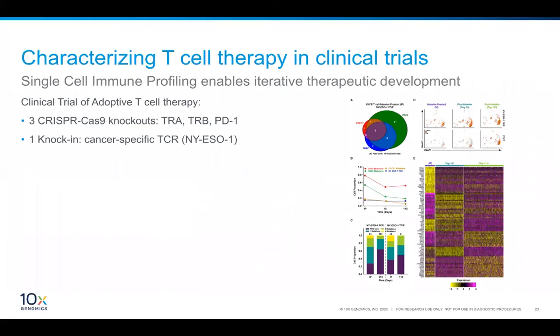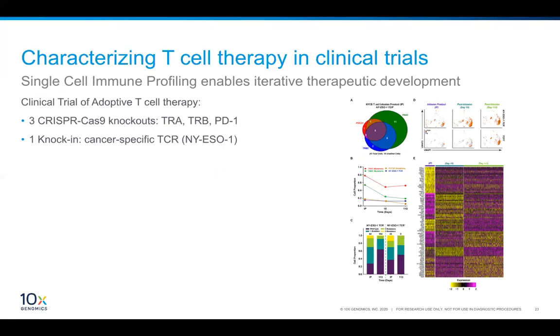Now, in this landmark study published by researchers at the University of Pennsylvania and Stanford in the US, the authors made a total of 4 edits to the T cells. They used CRISPR to disrupt the endogenous T cell receptor alpha and beta genes to reduce TCR mispairing, or T cell receptor mispairing, and to enhance the expression of a synthetic cancer-specific T cell receptor transgene. The authors also used CRISPR to disrupt the PD-1 receptor to suppress the immune checkpoint interactions. And then they introduced an engineered T cell receptor that recognizes unknown cancer-specific antigens.